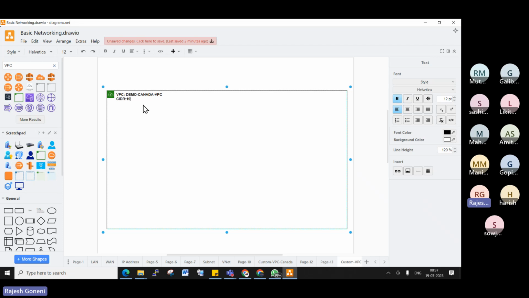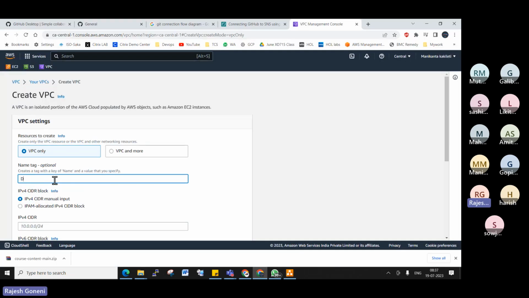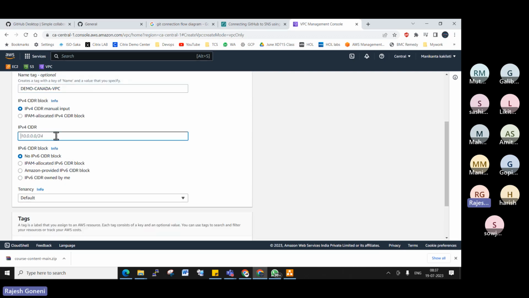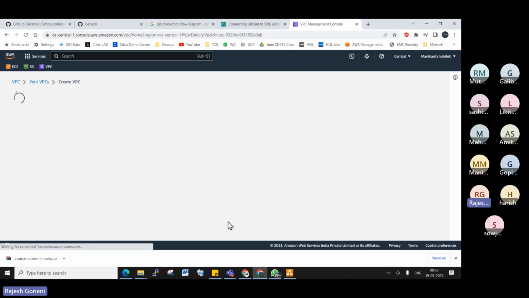The network range is 192.168.0.0/16 I'm giving. This is my VPC range. Now let's go here. The name is Demo Canada VPC. The CIDR range is 192.168.0.0/16 and click create. That's it.